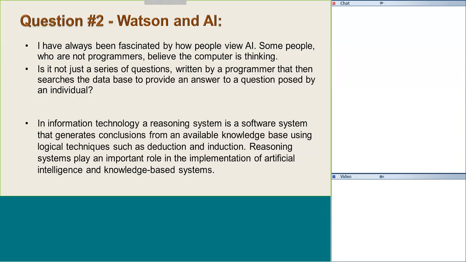And then it adds that to its knowledge base in the form of knowledge that it can then use in the future. So in fact, it's not thinking, but AI systems are learning. Because every time you interact with an AI system, you're giving it information which it's then using for the next round of deduction. There are two types of systems.